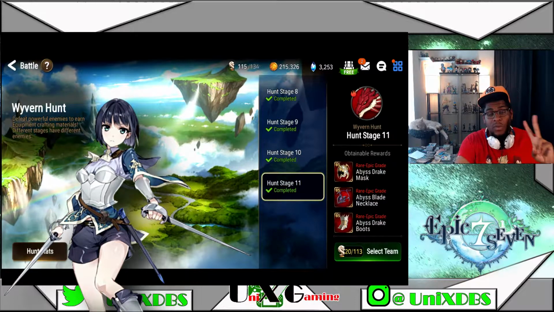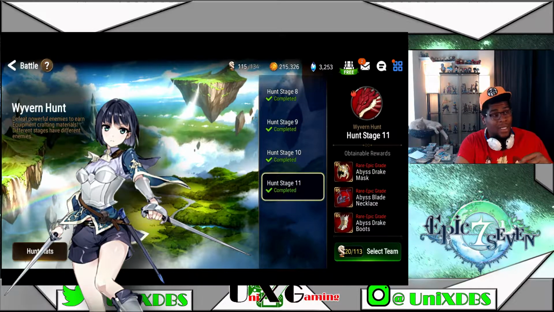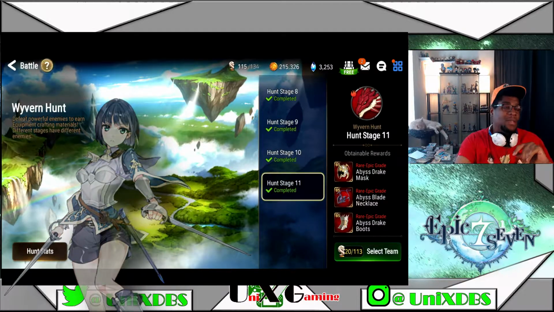So those are 2 3-star characters that are essential. They can be your DPSs for Wyvern, even Wyvern 11. It's wonderful. Do not sleep on those.